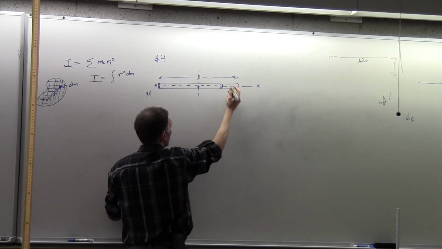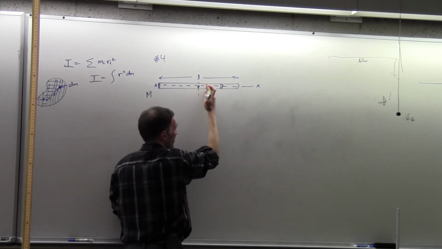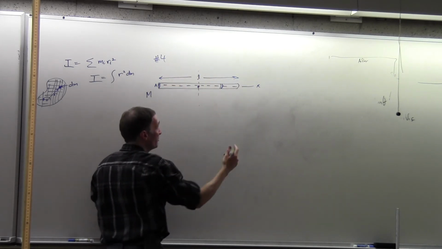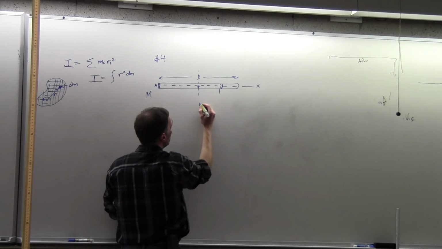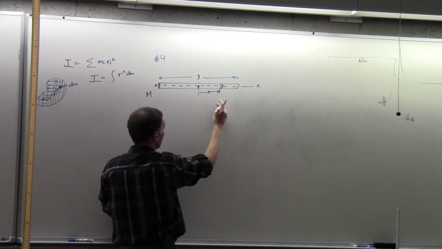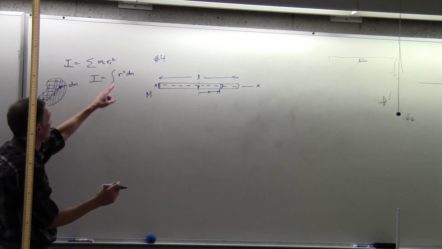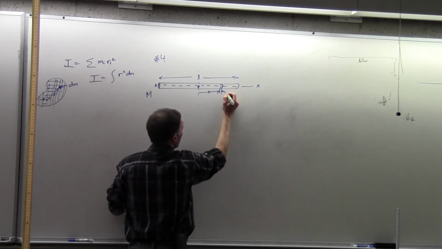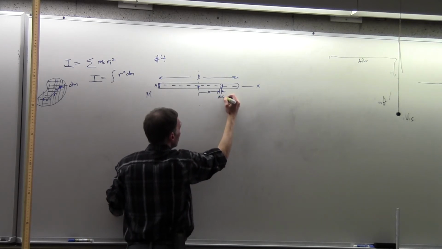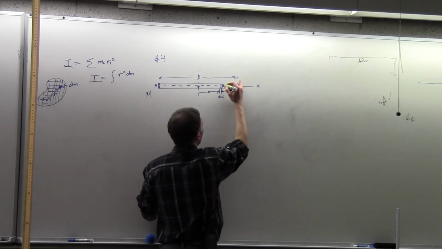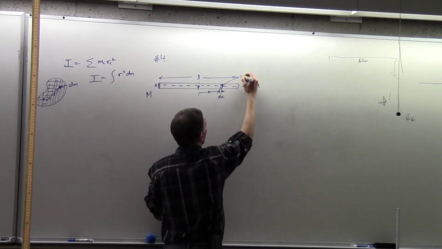And that's kind of my typical slice. Always draw your kind of typical one. Don't draw the one at the very start or the very end. I am going to break this thing up into a whole bunch of pieces. This particular piece is going to have some x as its position. That's effectively its r. And it's going to have a little bit of thickness. Little dx is going to be its width. And it's going to have a little bit of volume to it.